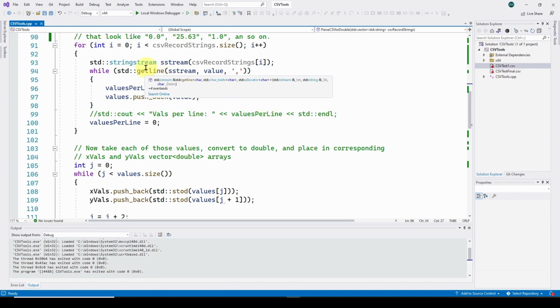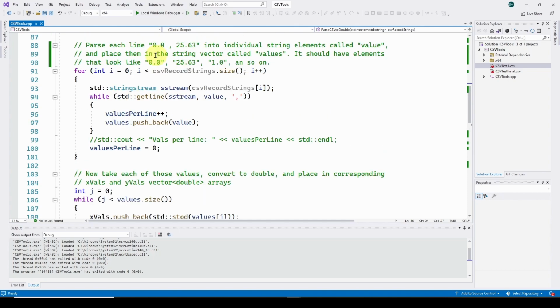So the difference here is getLine in the previous method, we took advantage of its ability to automatically sense a new line character. Here we're going to specify the character as the comma, because again, each line is a 0, comma, number, right? So we're going to give it a delimiter here.